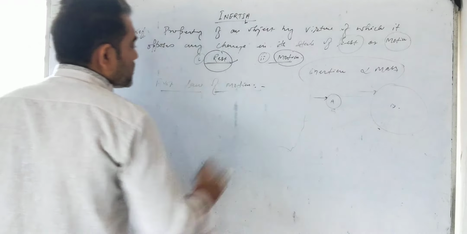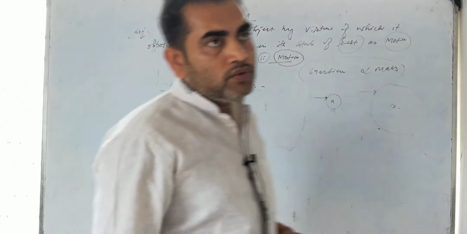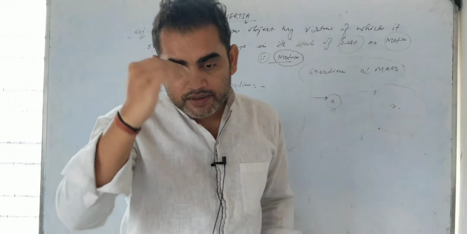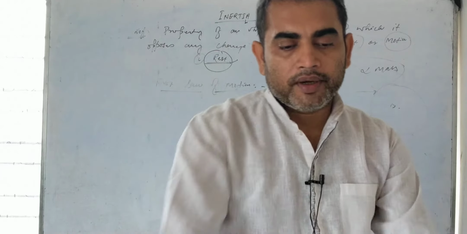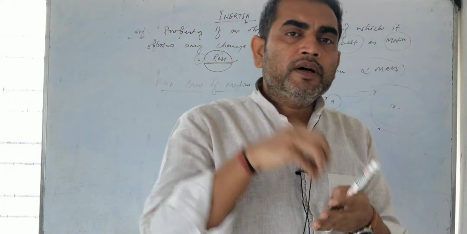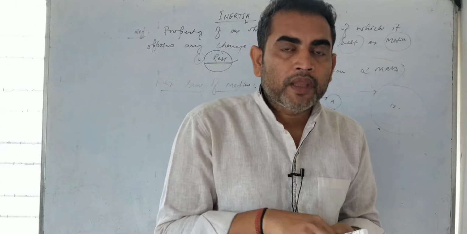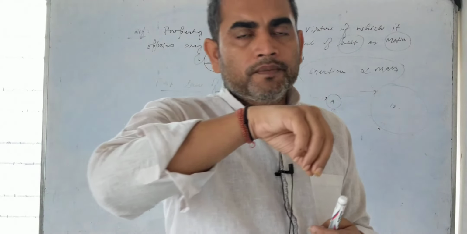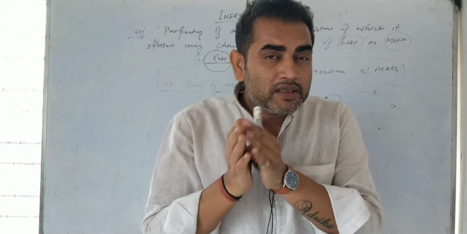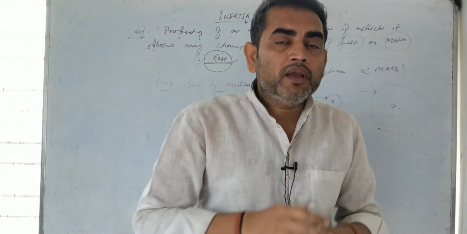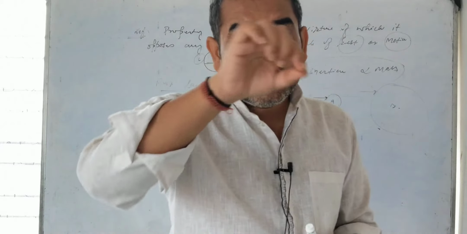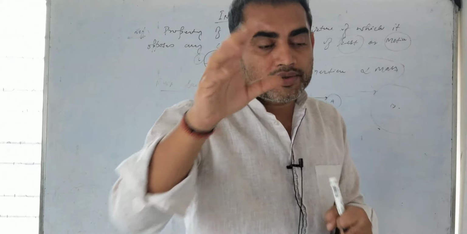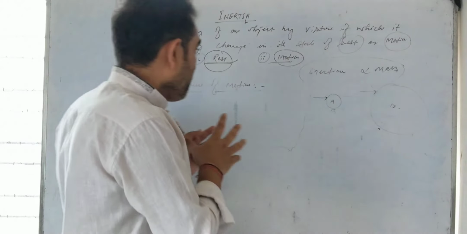So what is the first law of motion? From here the laws of Newton start: first law, then second law, then third law, and the law of gravitation. Newton's first law of motion states that if an object is at rest, it will stay at rest, or if an object is in motion, it will stay in motion until and unless an external agent is applied to change that state.